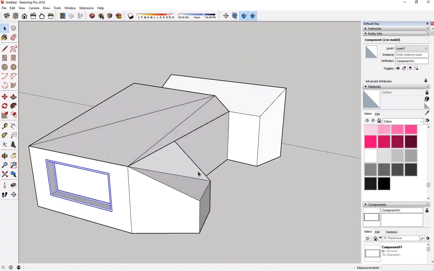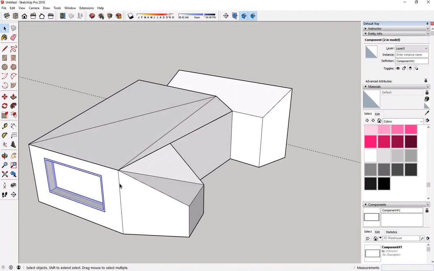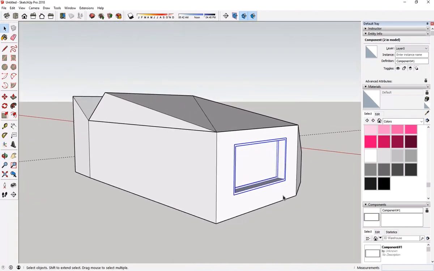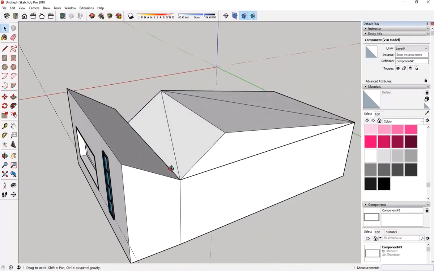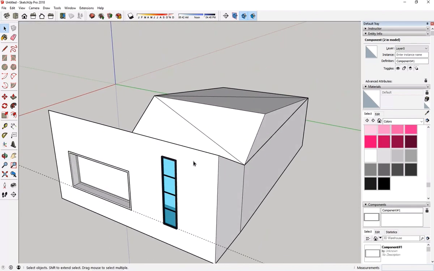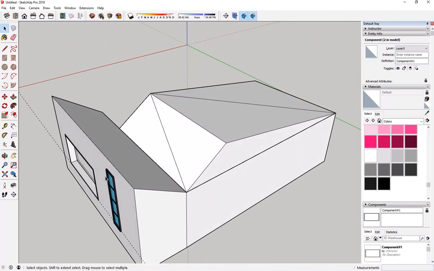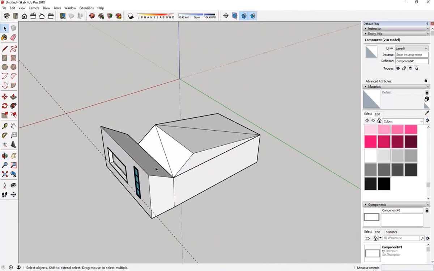For the component, when you are adding, for example, a component to the scene, that provides some additional advantages. If we remember, we can just provide some hole in it, or if we make some change in one component, it can affect the rest of them. Otherwise, if it's a group, like for example this window and this window, if I change something here, it doesn't affect the other one. So that's the difference between the group and component.